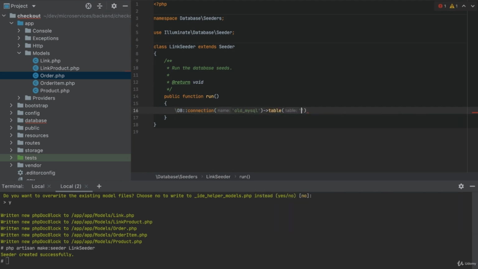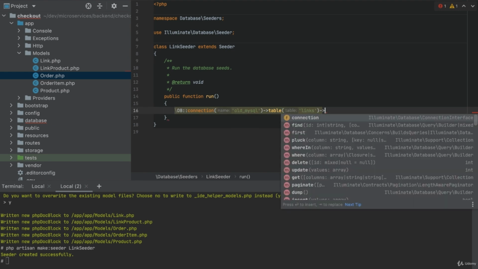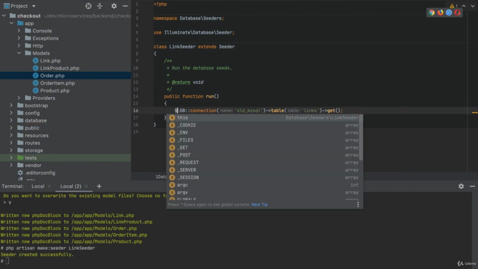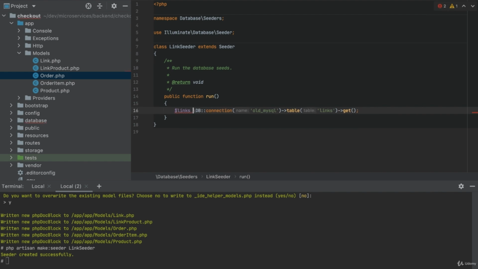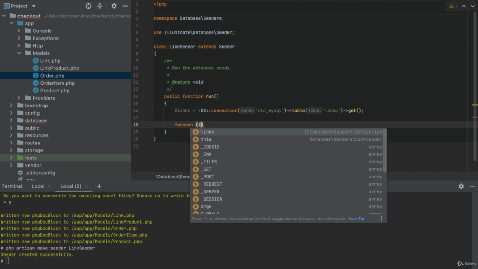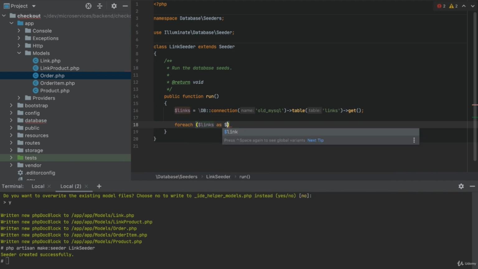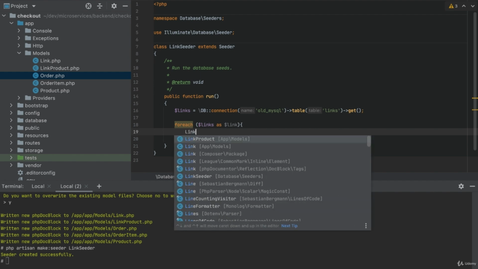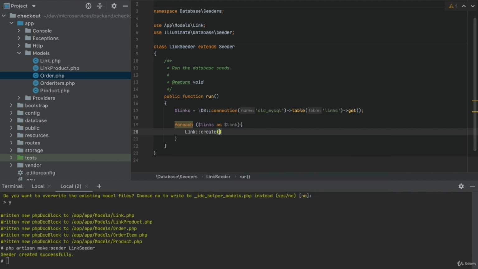We'll get the table links, and we will get them all. Links here, and now we will loop them. Links as link, and we will say Link create, and we need to set all the fields.